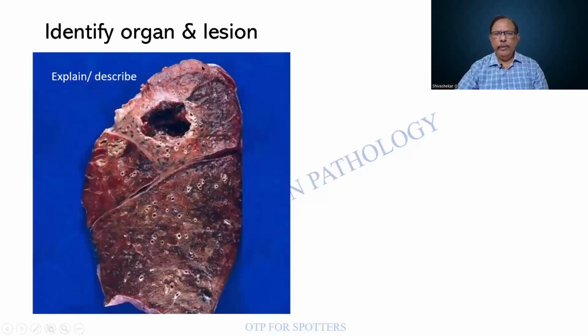Hope you people are able to identify this organ. I am able to see a fissure. So also another fissure. This will be seen only in the lung. Moreover, there is some blackish pigment which is the anthracotic pigment. And in this I am finding an irregular cavity which is having ragged edges. The inner surface is also rough.